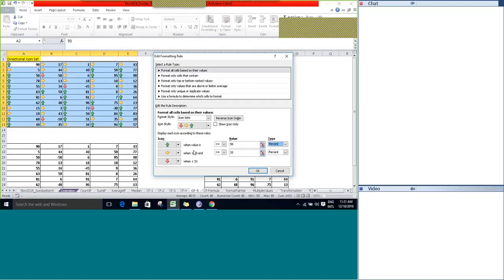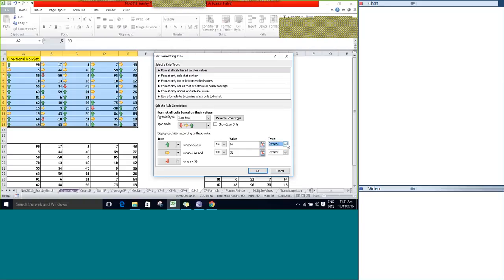When it is less than 50, because we assigned greater than or equal to 50, by default it will look for a value that is less than 50 and greater than or equal to 33. You can see it as this particular yellow colored right arrow.